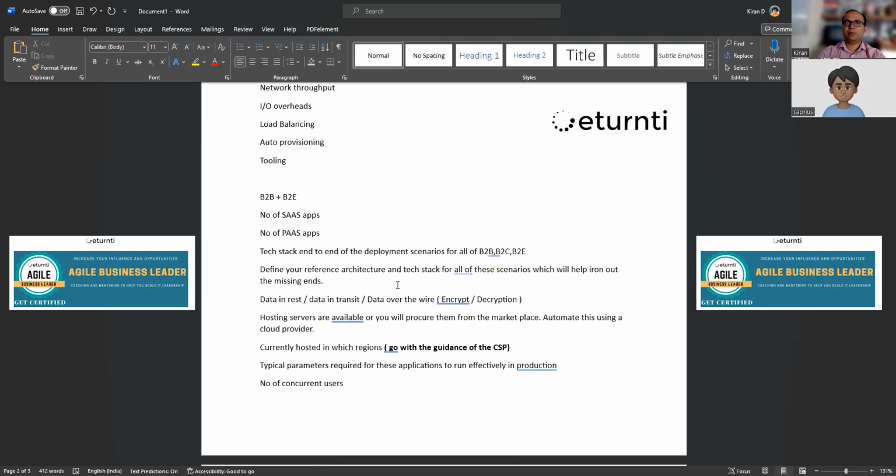So next, this step is for deployment scenarios for all B2B, B2C, B2E. You have to identify your target architecture and your deployment scenarios. How are you going to be deploying? Are you going to be Dockerizing them? Are you going to be using infrastructure as code kind of provisioning, or using Chef, Puppet, Docker, Kubernetes? How are you going to be deploying those things? So first get that reference architecture, get the deployment scenarios, and once that is done, the rest of the exercise becomes much easier to do. Makes sense, right?